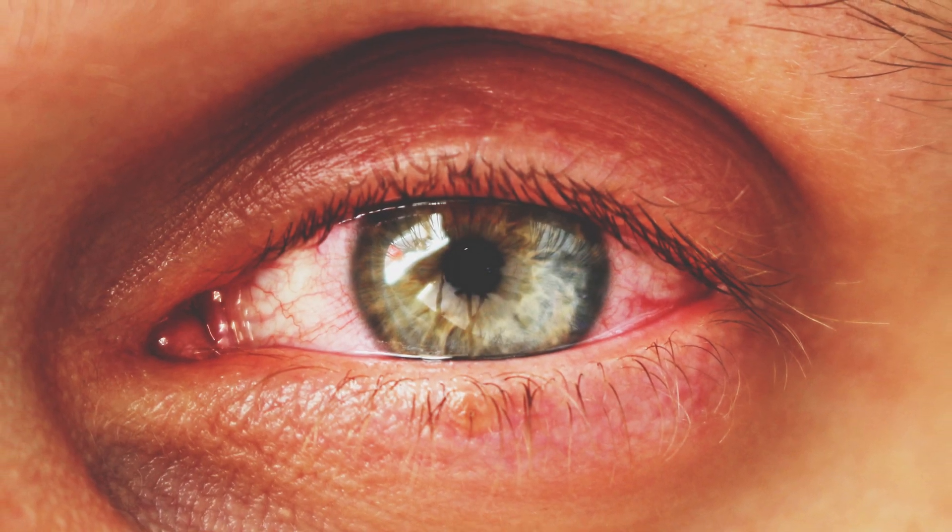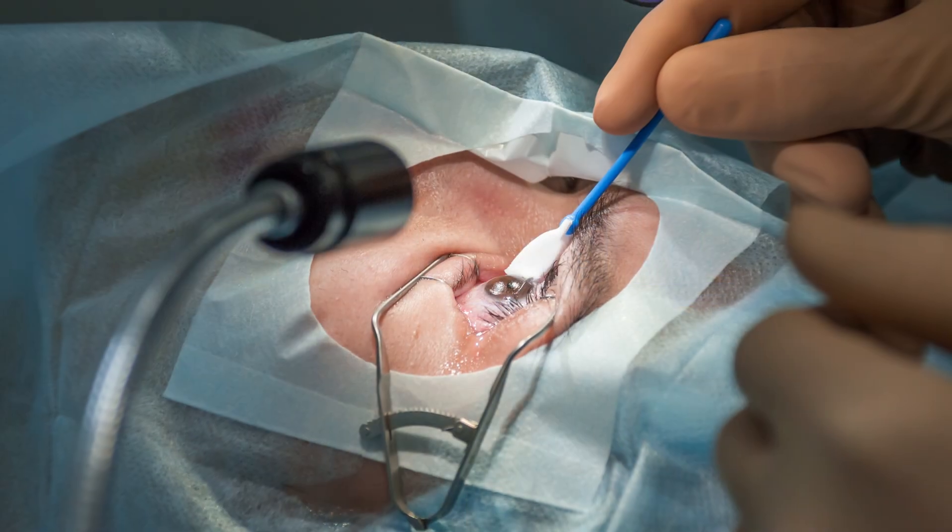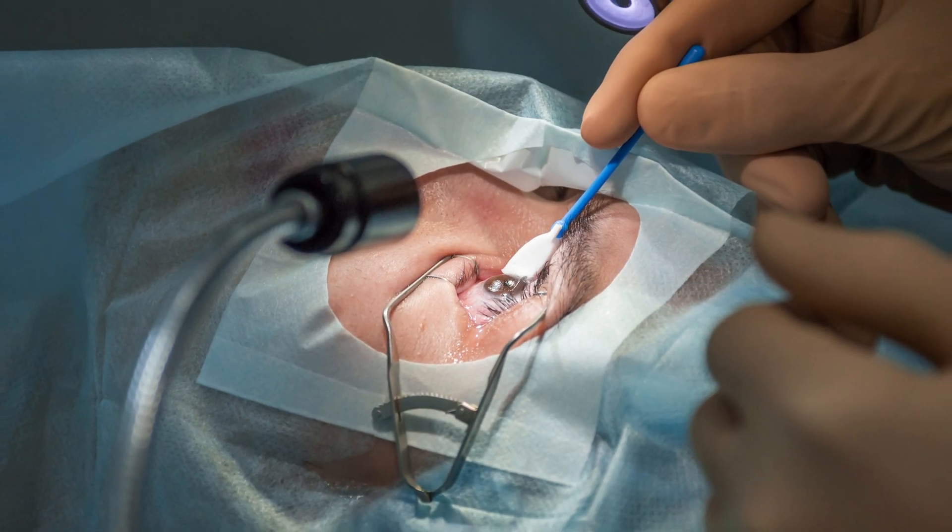When I'm talking about severe dry eye, I'm talking about chemical burns, people that have lost corneal sensation to their corneas, so they're not producing tears at all. LASIK patients can have this because when you have LASIK, it severs the nerves that tell your eyes to produce tears. When this happens, the corneal surface will dehydrate and be very hard to see through, causing a lot of vision issues.